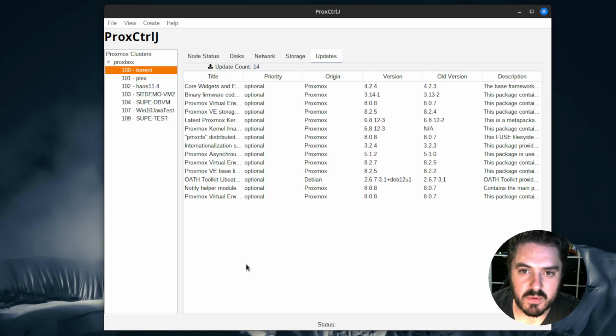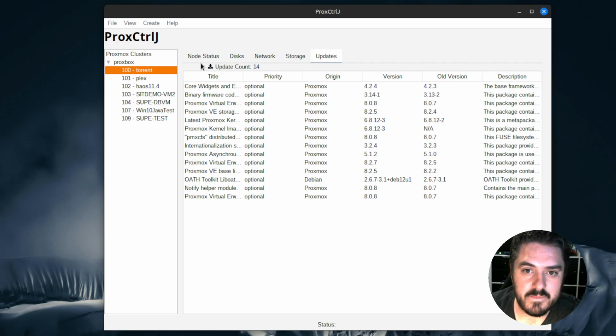And one thing I did bring back that I took out at some stage is the update count. I was actually getting that working as well. So we can see a list of updates. I've got a few updates ready to go there, but it demonstrates what we're doing here.